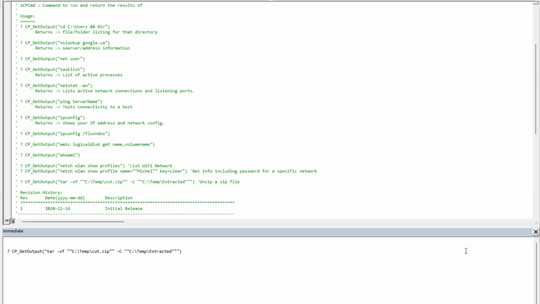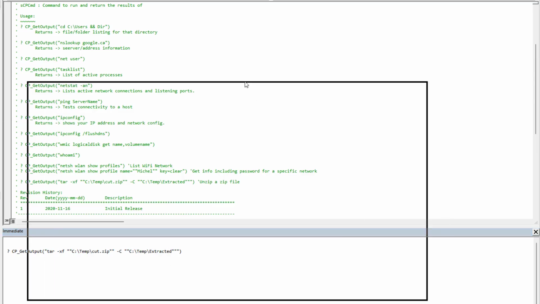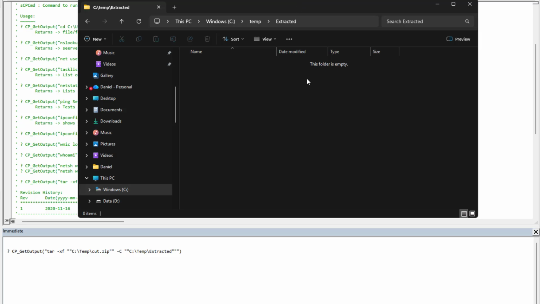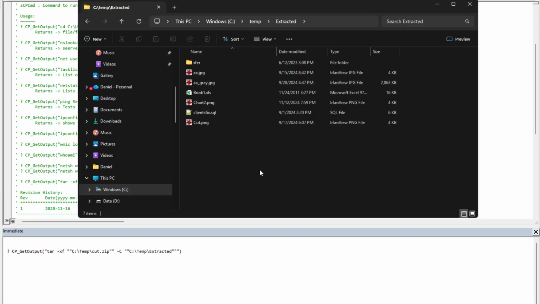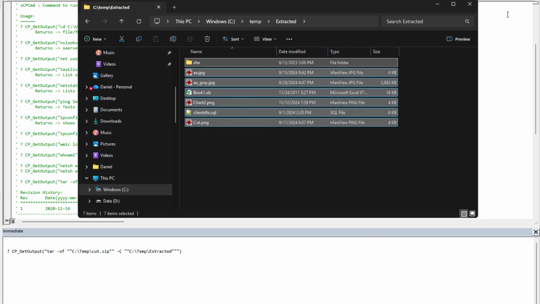Okay, so what are we doing here? We're going to use the tar command, and we're going to go find this zip file, and we're going to extract it to this folder. So just to demonstrate 100%, the folder ctemp extracted is empty currently. We come here and run it. We open it back up, and there it is, completely unzipped.